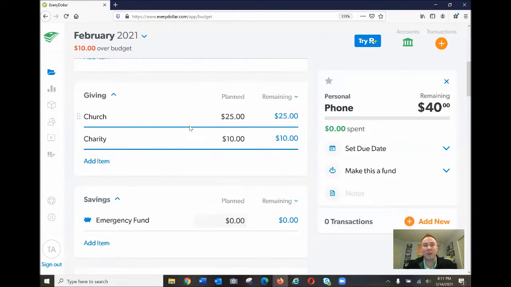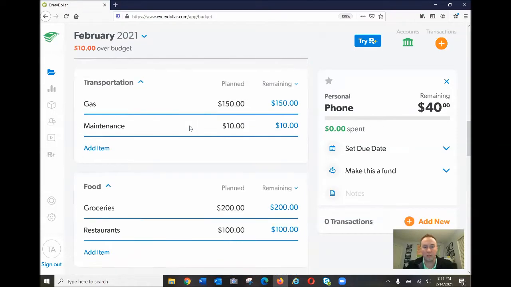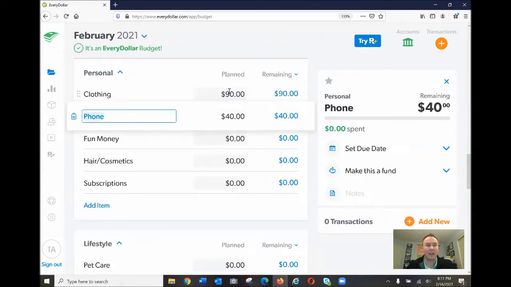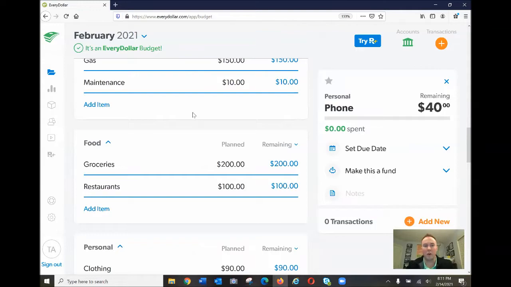So let's start to talk about what happens once you've set up all of your budget, you've got all your lines in there, and you've got everything squared away. You've found a way to take that clothing at 100 and drop it back down to 90, so that it's an every dollar budget. Every dollar has a responsibility tied to it. And so what do you do with this? Practically, you could leave it alone, but that's not really what the app is made for. The idea is that you can track what you spend over time, and it'll give you a guide through the month as to how much money you have left.